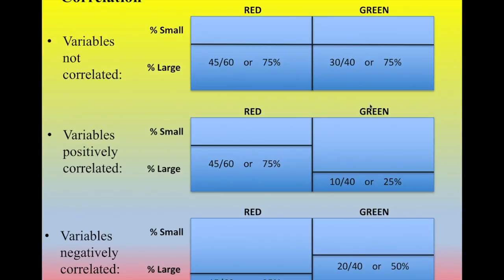Now let's look at this second jar of marbles, represented by this next rectangle. In this case, we have 60 reds, 40 greens, but now we have 45 small marbles and 55 large marbles. By proportion, 75% of the reds are large, and that's this horizontal line showing you 75% of the reds are large. And 25% of the greens are large. And notice this horizontal line here now is lower than it was in the first rectangle. That's showing you that only 25% of the green marbles are large.